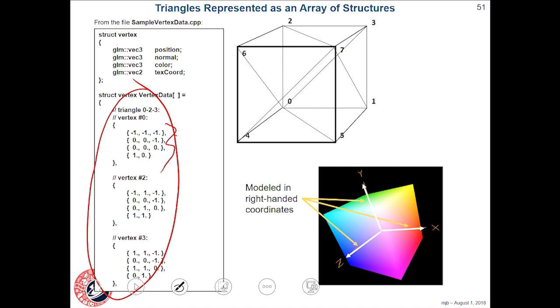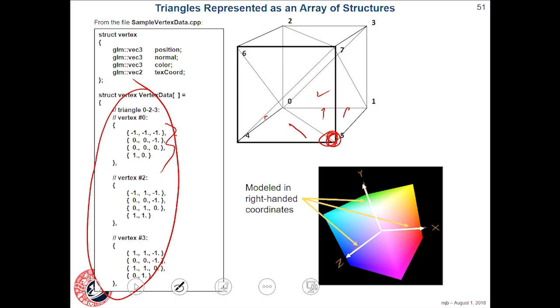Which means that, say, for vertex number 5, we're going to list the information for vertex number 5 anywhere from 3 to 6 times. It appears in this triangle, and this triangle, and this triangle, and this one, and this one. That's not indexed.